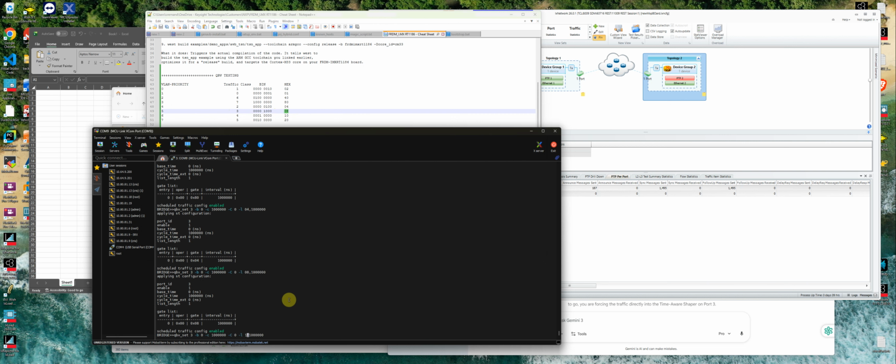Now if I set this to 10, I'm talking about traffic class 4, which is my VLAN priority 6, which is what I expect. As soon as I enable this, I open the gate here. Now I should start receiving PTP messages down here, and PTP will come up just like it did right now. So now I know that what made my PTP work was this traffic class number 4, which is mapped to VLAN priority 6. That's the correct behavior that I was expecting and hoping for, right?